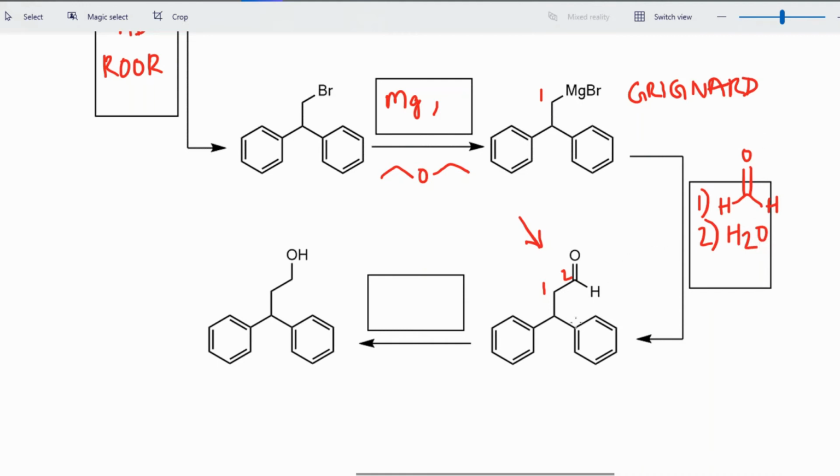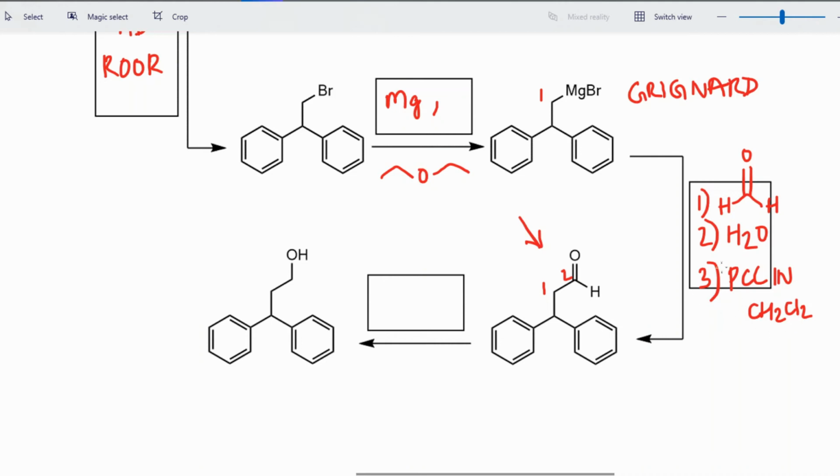But we don't want a hydroxyl at the end of the reaction. We actually want our aldehyde back out of it. So how would I accomplish that? Well, I'd oxidize it again. And this time, I need to make sure that I use PCC in CH2Cl2, because if I use chromic acid in this reaction, I'd actually get a carboxylic acid and not the aldehyde product that we want. So I stick to using PCC in CH2Cl2.